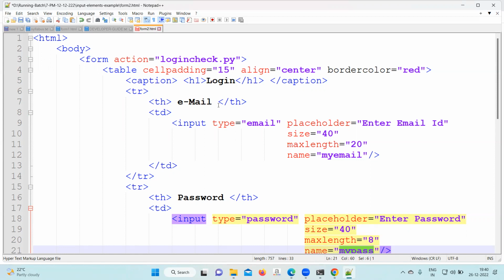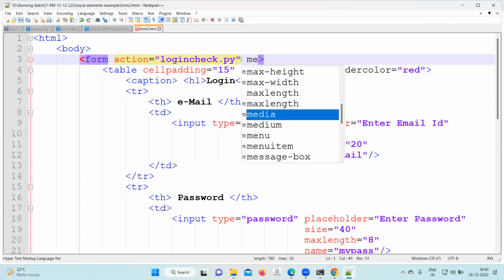They will take your email and password and misuse it, right? So understand, action will define the URL where you want to send the data, and method will define the type of security: whether the data you are sending should be secure or unsecure. For that, we have a property called method.